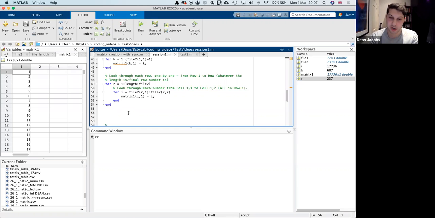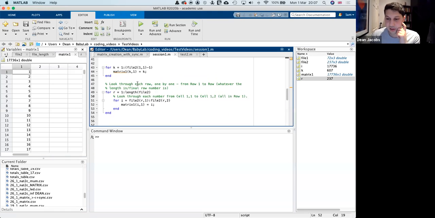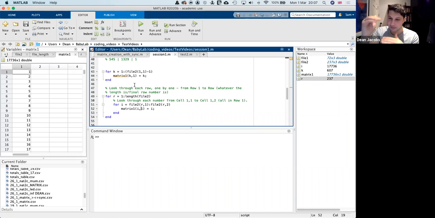And actually, Demetrius did something really nice, where it doesn't matter how many coding values you have, from 1 to 6 or 1 to 5. I need to change mine. It makes no difference what your coding values are or how many you've got. Instead of specifying column numbers, he uses the minimum and maximum number in that coding value to determine how many columns to have, which is the right way to do it. But I think having columns 2 and 3 as loads of zeros makes no difference. It's not going to matter for you; it means you can reuse the code for other types if you need to.